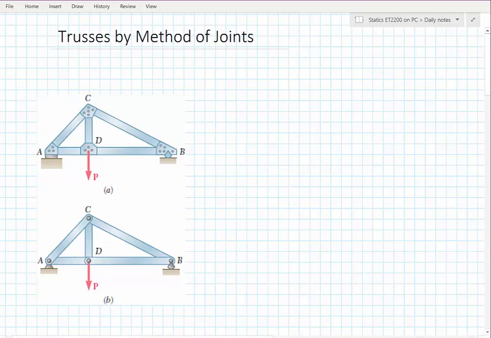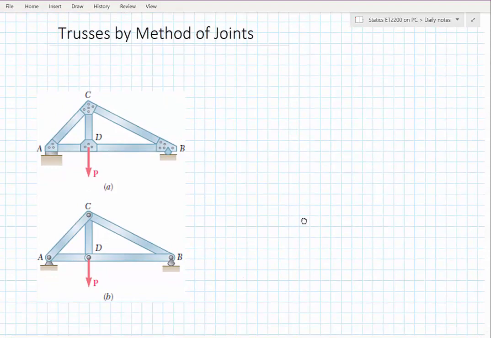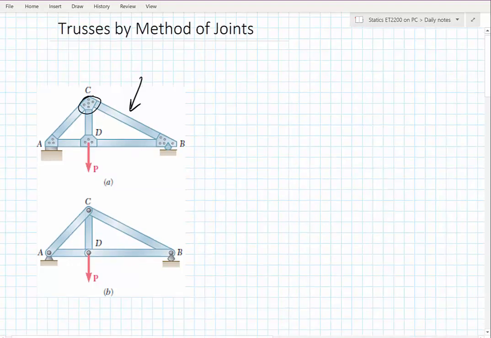But let's start by defining what a truss actually is. And you can kind of see here's a representation of a truss, where we have these little gusset plates and things. But when we actually analyze these types of trusses, we're going to be replacing those plates with like a pin at each one of these connections. And what that allows us to do is make everything two force members, if you remember what those things are. So it makes the analysis much easier.